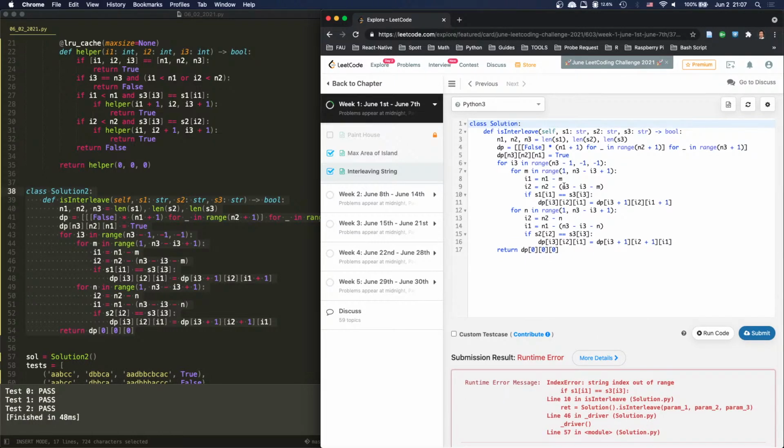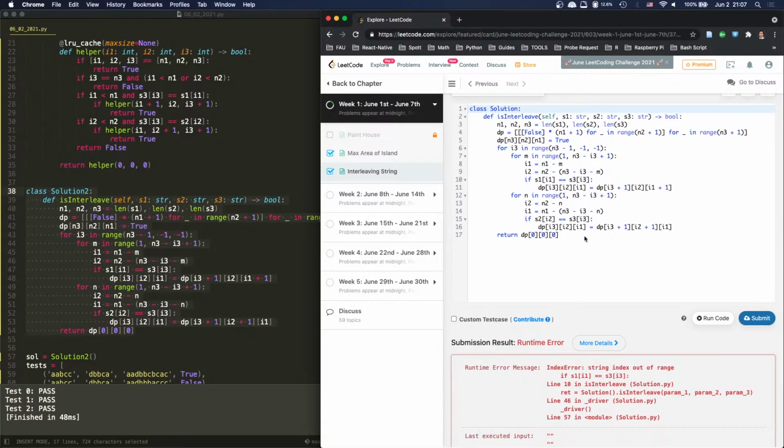N1 doesn't have anything. N1 is 0. Okay. N3. I think we just do a check.